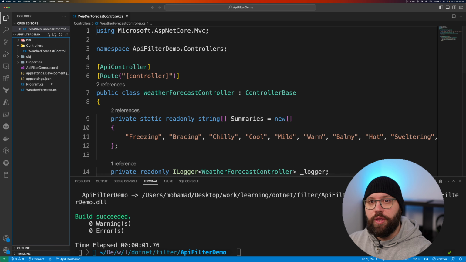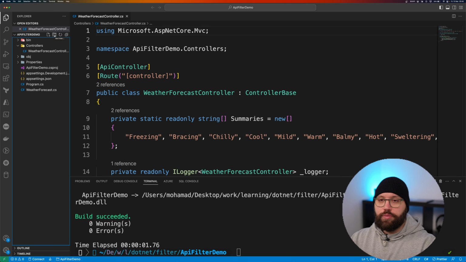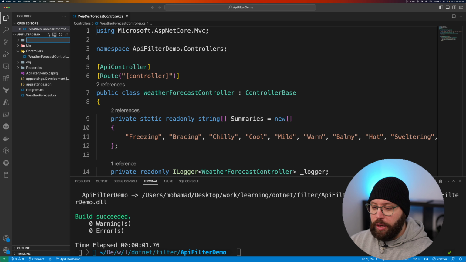Once we have done that, inside the root directory of my folder, I'm going to start creating these filters. It's always good for us to separate these filters from the rest of our application. What do I mean by that? We create a dedicated folder called services, for example, and inside the services folder we can create a folder called filters, and we can add all of the filters inside that folder. That way we have a dedicated section for them. So what I'm going to be doing here is creating a folder, and I'm going to call this configurations.